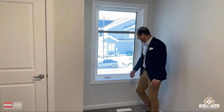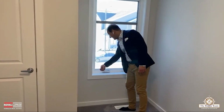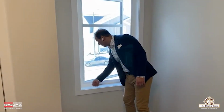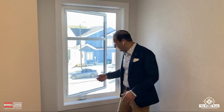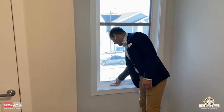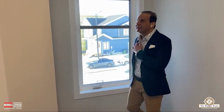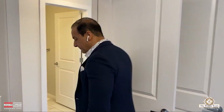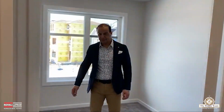And I really like it because it does have a full-fledged opening, and this is very handy for your summer. Did you see that the whole window opens and you have tons and tons of air coming in the summer? And I really like it. And they do have your crank lever place, and it's beautifully done up. So that's bedroom number one, kids bedroom, okay? And if you come to the second one, that's another kids bedroom, number two.